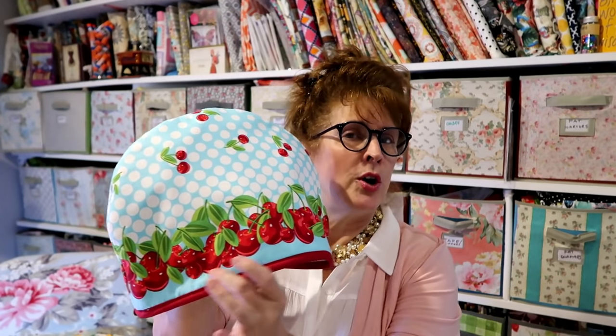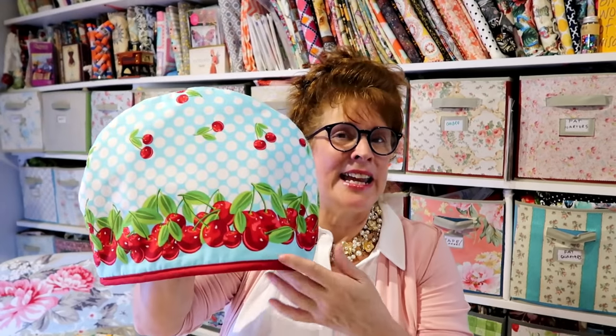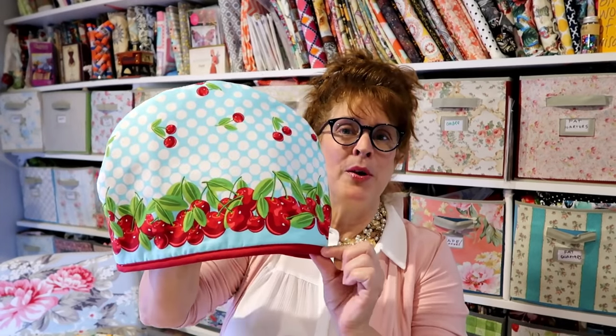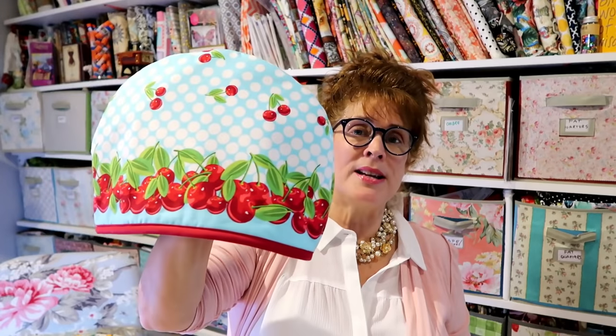Oh, I also advise that you put perhaps a darker border, because if your tea does spill, you're not going to get your pretty tea cozy immediately stained with tea sitting on the countertop. That's why I put the darker one, my black one, my Mickey Mouse one, and my burgundy here. So I hope you enjoy this little tutorial. Again, nice little present for somebody who drinks a lot of tea, as we do.